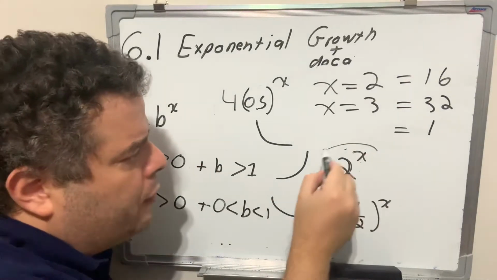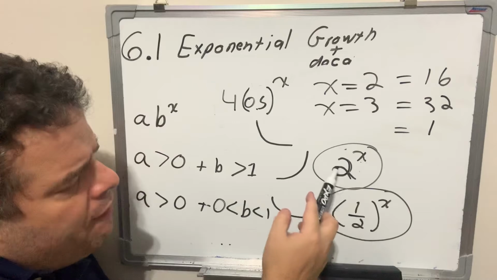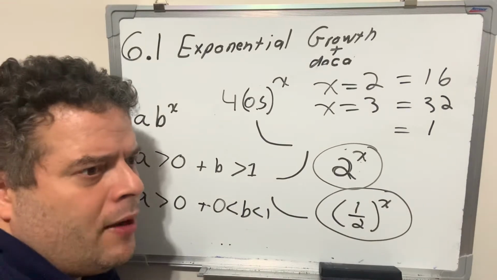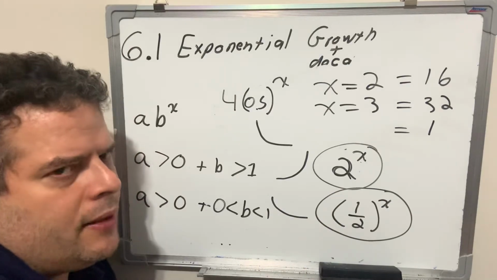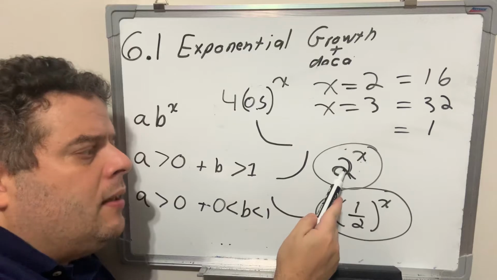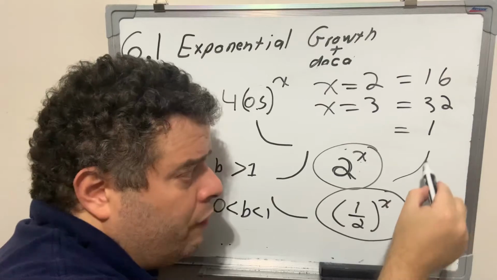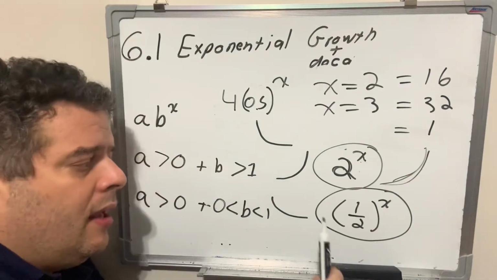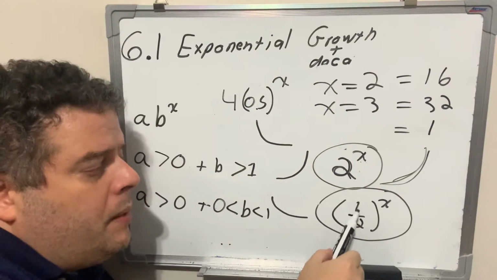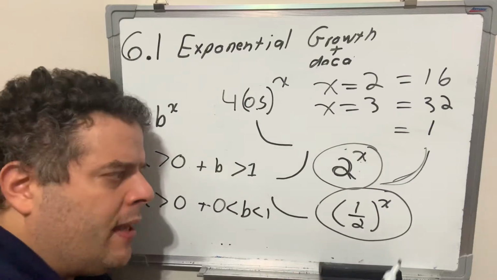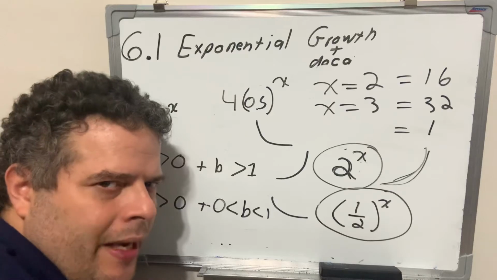Let's look at the 2 examples given in the book, 2^x and (1/2)^x. If I look at 2^x, you say, Profe, but what is my value of a? Well, if you don't see anything, it's 1. So that's fine, bigger than 0. b is greater than 1, so that would be exponential growth. And I'll show you via graph that it's exponential growth. In here, the same deal. a is 1, because I can't see a number, and that's fine. b is 1/2. It's between 0 and 1. That means that this would be exponential decay.